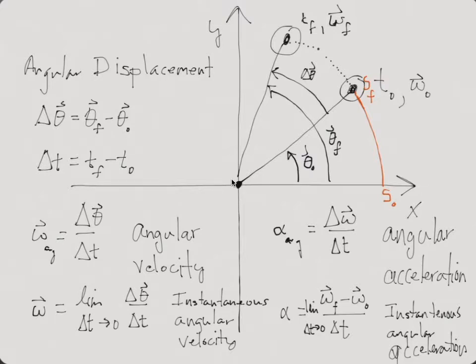So this arc length here is just going to be delta S. And we want to know that both of these are vectors. So delta S is just going to be S final minus S initial. Okay? You guys follow that? So it's going to be a measurement from this position to this position. And it is a length, so it's going to be measured in meters. Okay?